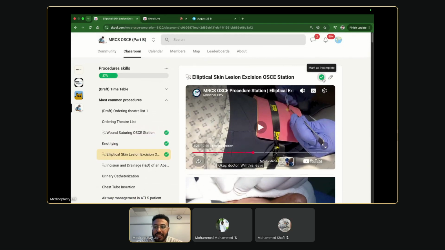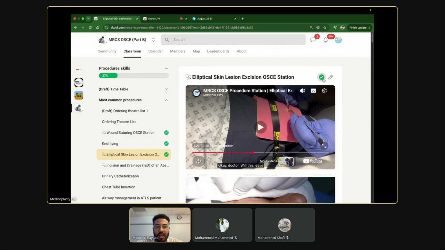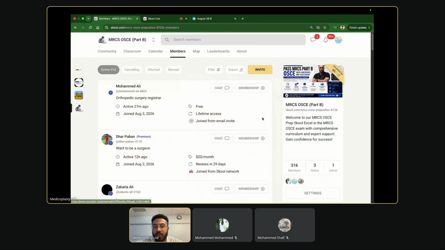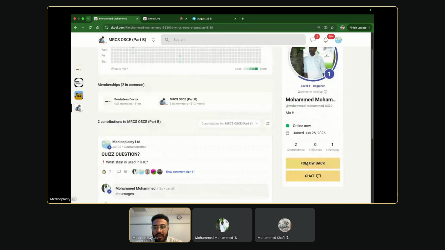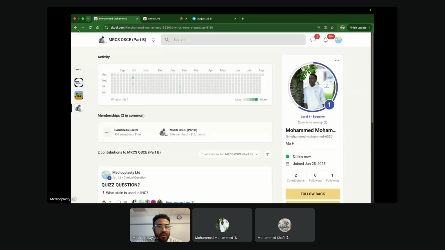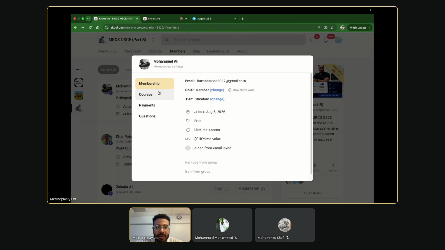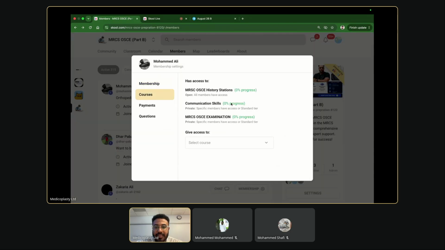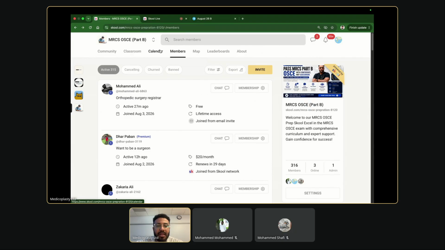As you know, once you finish anything to study, just press here, in order to tell us that you studied that part. Why? Because we can follow up with you. For example, if I go to any member, let's say this member, I can see the courses and I can see how his or her progress is from here. This is the main important part.